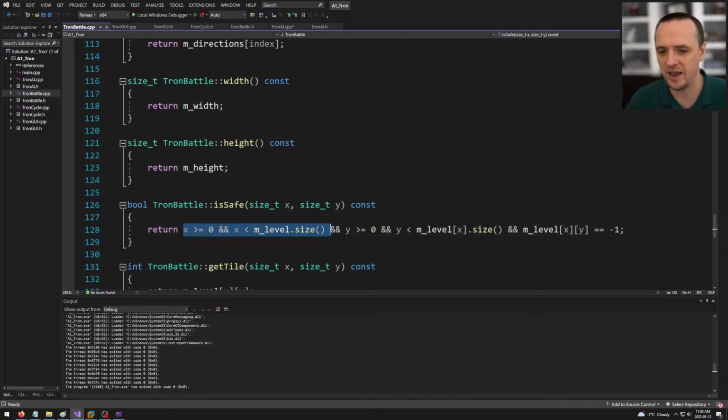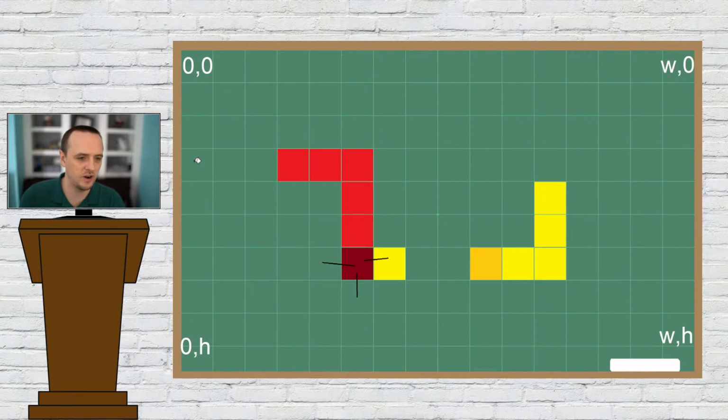So is the new x greater than or equal to 0, and less than the level size? So the very first check is to see whether or not we might be going over to the left or over to the right. So if my cycle is here, moving left is not a safe action because I'll die if I move into the left-hand side.